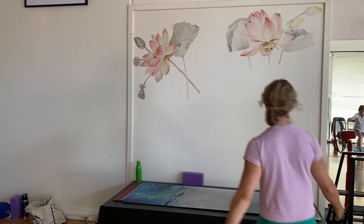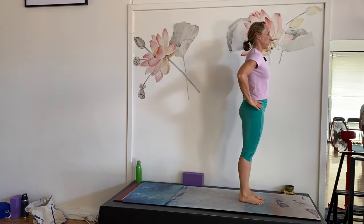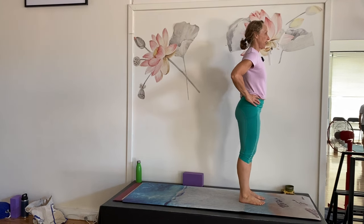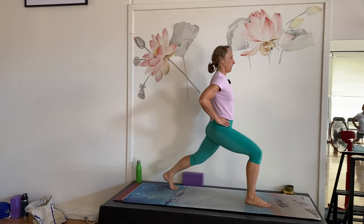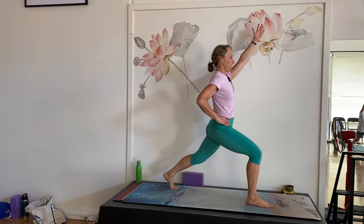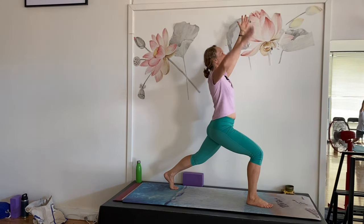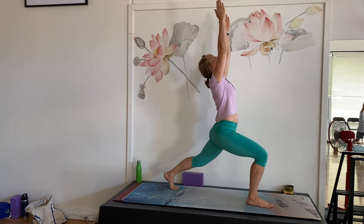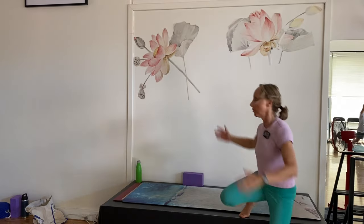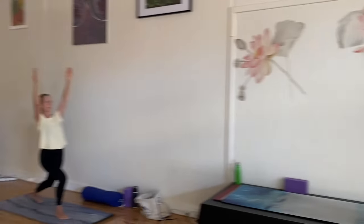1. Standing, work on hip extension, balance into a lunge, left hip back, left foot back, left hip extending, and then spinal extension, reaching the left arm up, gently lifting your chest, optional, both arms up, optionally look straight ahead's easier. You can look up if you feel like it. Try to keep that front knee quite stable, kneecap facing over middle three toes. Yeah, trying to get a bit of stretch into the left hip flexors, the front of the hip.